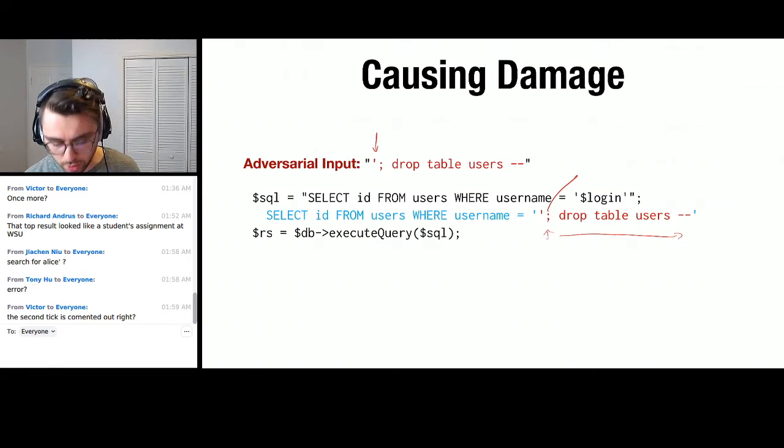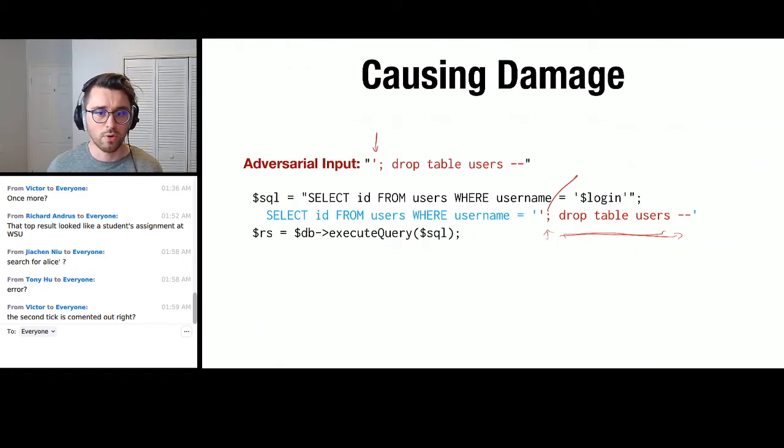I could have made the first statement a true statement too, but it doesn't actually matter. I could have just ended it with a semicolon, and SQL will happily execute this because, again, it's just code. It thinks that it should be executing whatever statements you give it. The SQL database, all it does is munch on strings. And what we've done is build a bad web app that takes user input and passes it essentially straight to the database server.